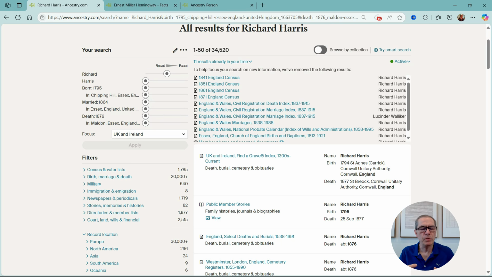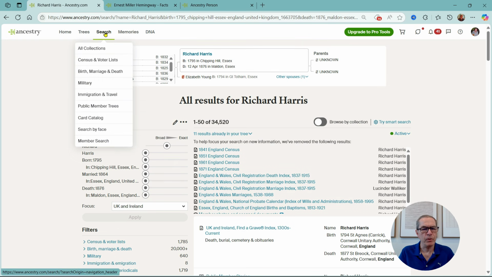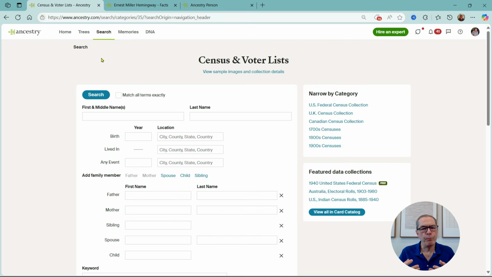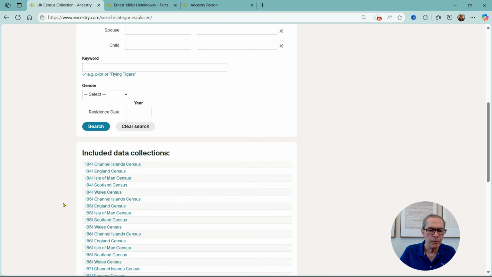Now obviously we're using what I'd call a profile search. The other classical way, I think, of searching is actually to search by a record type. So for instance, if I was looking for Richard in the 1841 English census, I would go to the census here, and this is probably a better way of looking for somebody within a collection rather than relying on the profile search, because it gives me a lot more information around the census collection. Let me just pull up the right one. We'll get the English census here.